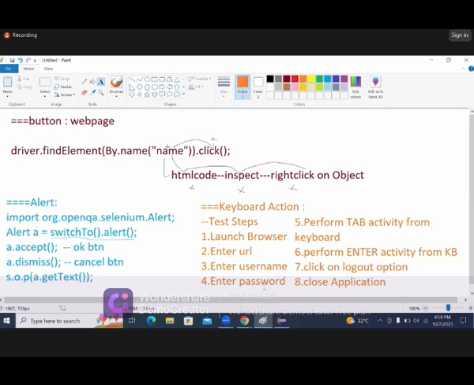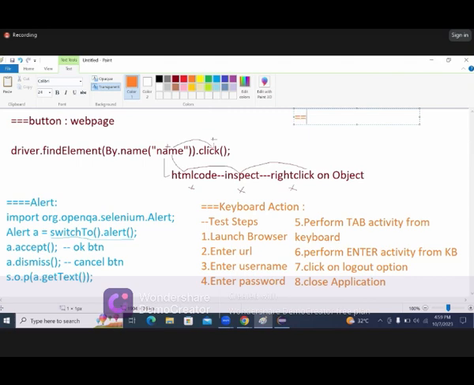Now in Java, not Selenium, in Java, we use one predefined class named Robot.